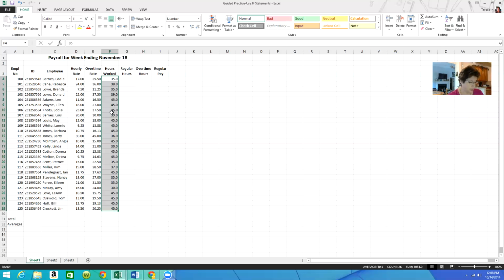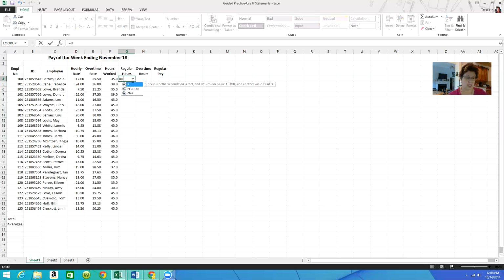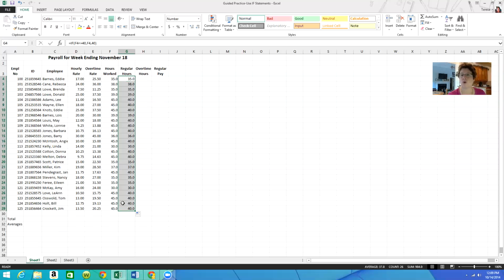All right. In G4, which is regular hours, I want to enter a formula, an if statement that will calculate the amount of regular hours and fill down the function in the remaining cells. It actually gives you the formula here. All you got to do is copy it. So equals if, parentheses, if what's in cell F4 is less than or equal to 40, then I'm going to put what's in cell F4 if it's true. I'm going to put 40 if it's false. This is the if statements that we worked on in a couple of classes ago. Again, to copy it down, the black plus sign, and it figures the thing for you for the whole column.